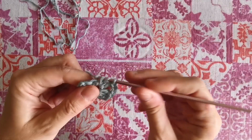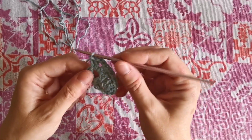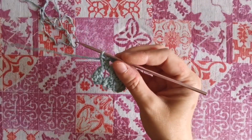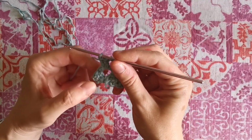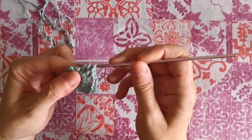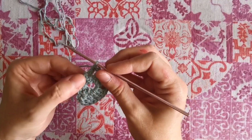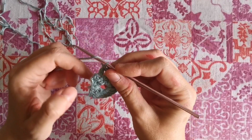And this is going to be like this, so a total of 4 increases separated by 2 chains in this space between clusters of stitches. Then we will work specularly and symmetrically on the other side of the space. That is to say, we will need to work 2 double crochets on the 2 double crochets of previous row, 1 and 2, just like we did on the other side of the space. And here at the end, on the final stitch, we will make again 3 double crochets.